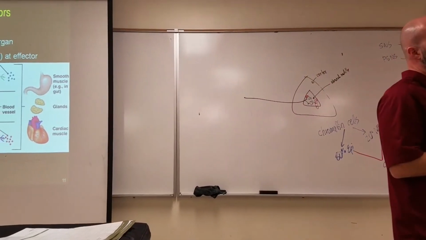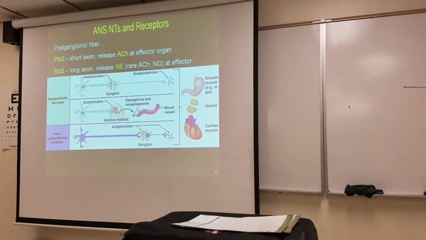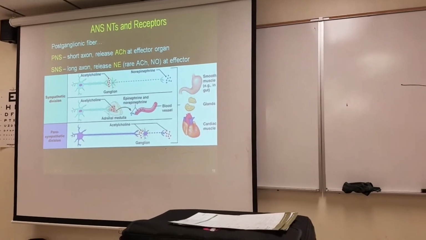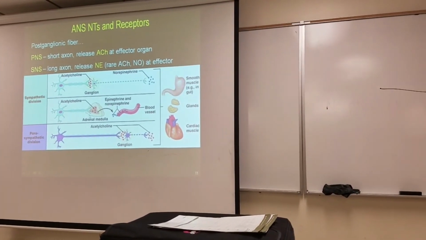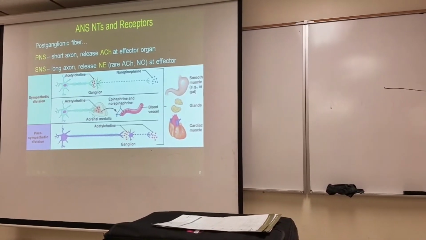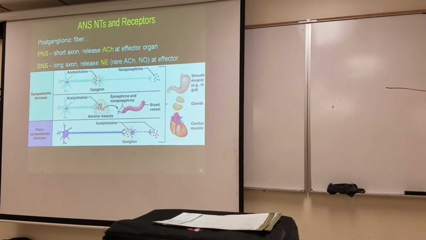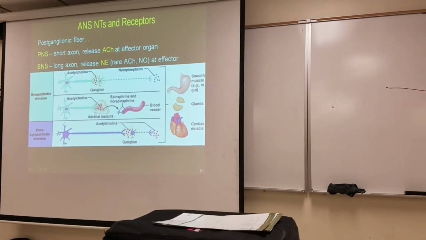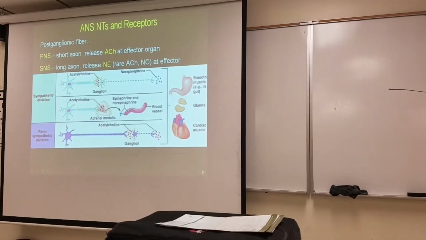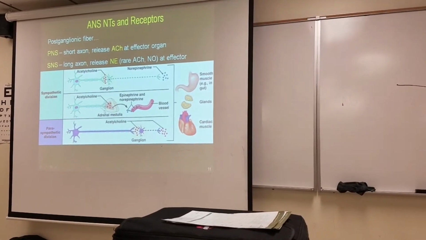In addition, we also have some sympathetic fibers that release nitric oxide. So we have adrenergic sympathetic fibers, which is most of them, cholinergic sympathetic fibers, some of them, and nitroxidergic sympathetic fibers, just a few of those as well. Primarily blood vessels are using those nitric oxide receptors. As far as cholinergic receptors, you've got nicotinic and muscarinic, which we've looked at. And then for adrenergic receptors, alpha and beta. And we'll look more at these next class.